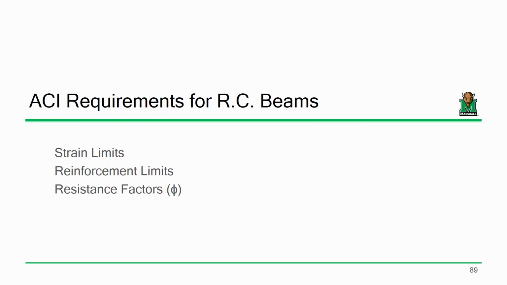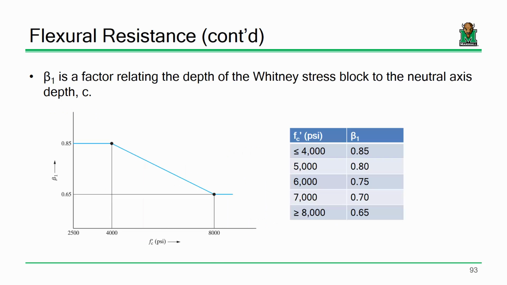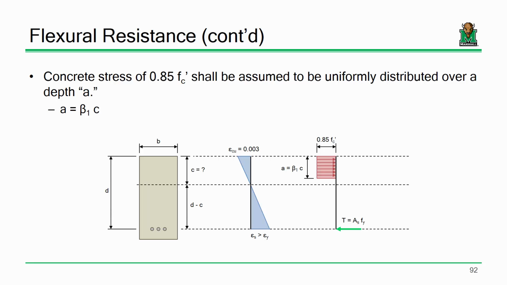Now, I want to be very crystal clear on this. This last example that we just did was 4,000 PSI, so I have here that beta 1 is 0.85. I got that from this chart here: for 4,000 PSI concrete, beta 1 is 0.85. But a very natural question I always get is, okay, this is 0.85, what about this one? Does this change? The answer is no. I don't care what concrete you're dealing with, this is always 0.85; it's beta 1 that changes. So if you were using 8 KSI concrete, this would be 0.85, this would be 0.65. The beta 1 always changes, but the 0.85 on the top remains the same.